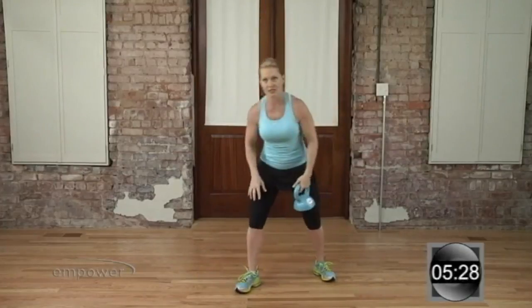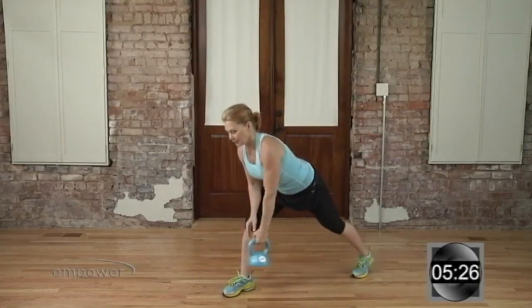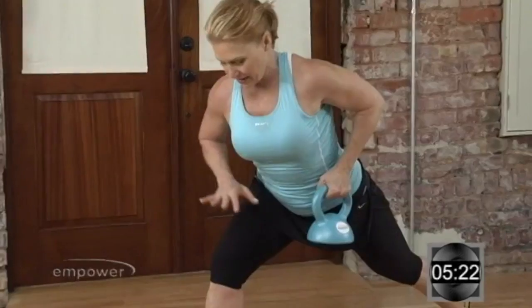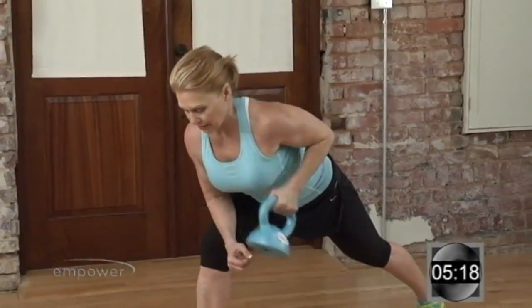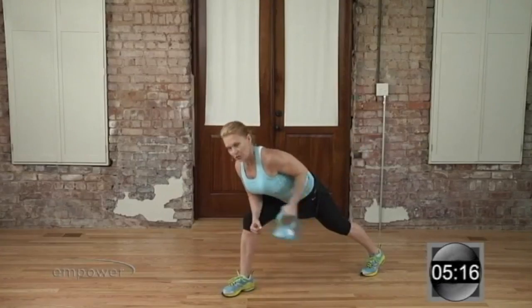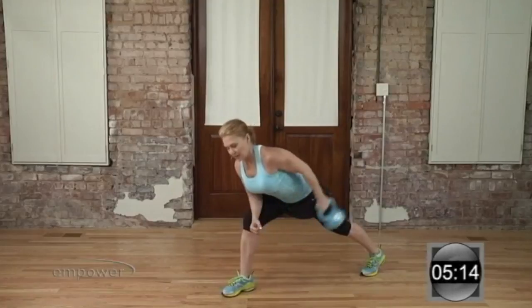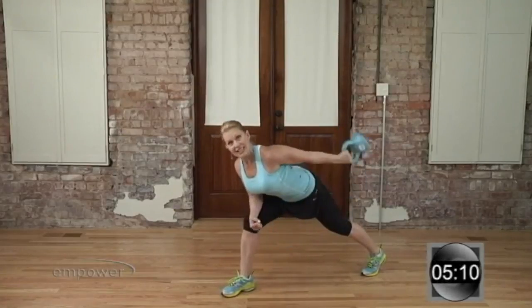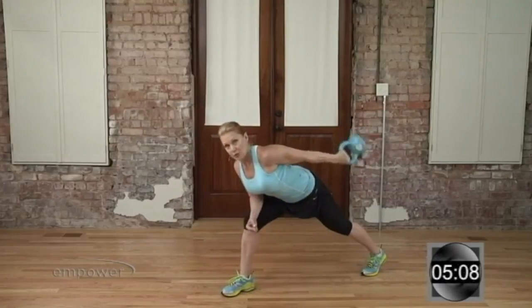We are gonna go to this side again for tricep extensions. You're gonna pull the arm up, lock the elbow into place. This hand or this arm is on this leg for support. Take it straight back right here. Now what you're doing is you're letting that kettlebell kind of swing to the front here as you learn the move. The most important thing here is to keep the elbow up above the waistline.